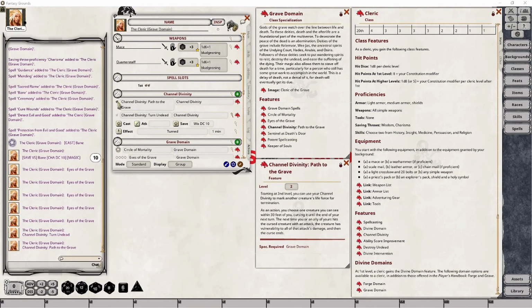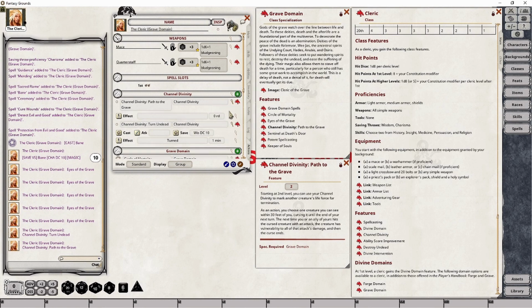The next thing we need to do is actually add the effect. So I'm going to right-click on Path to the Grave and create a new effect.